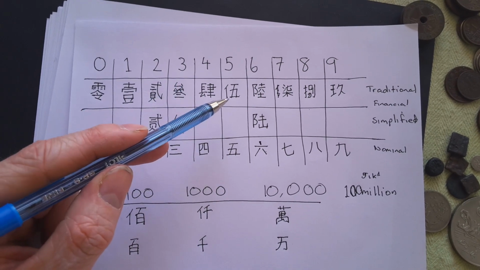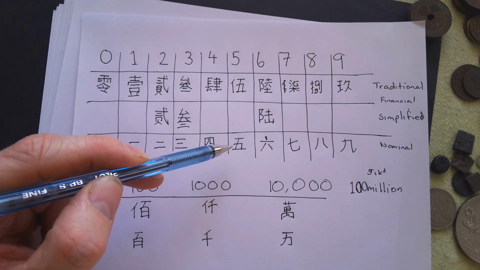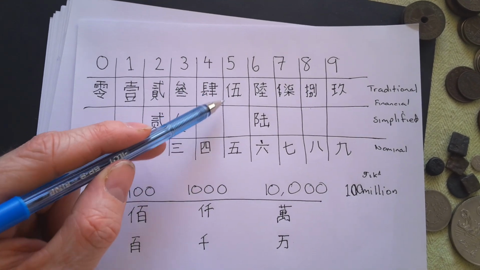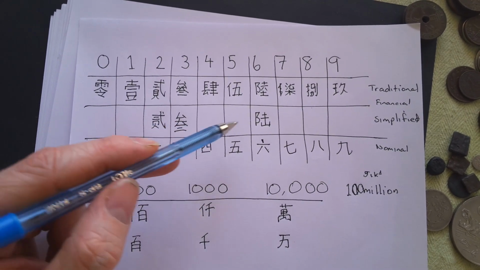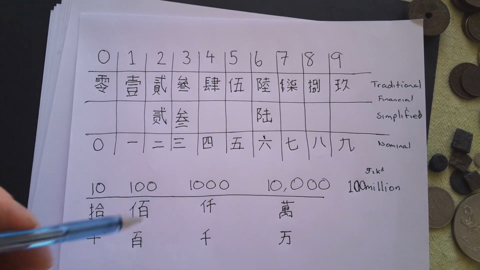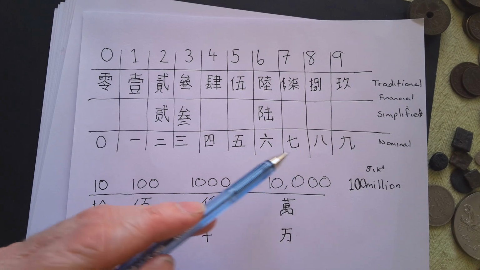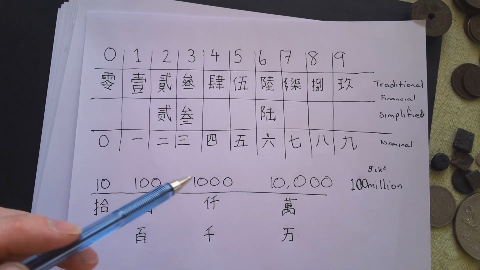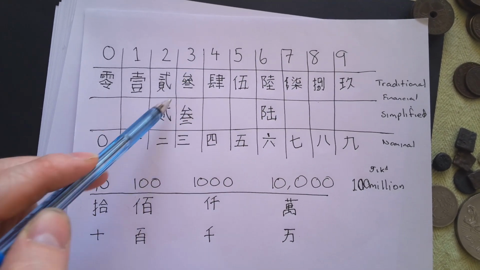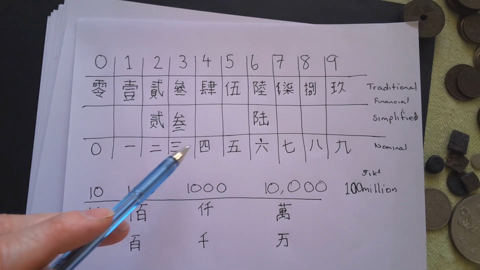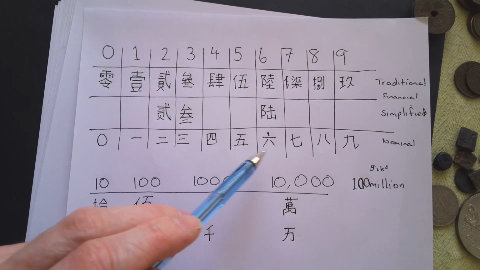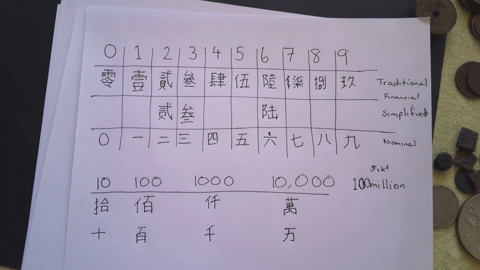As you can see with the 5, it's pretty similar to the numeral without the first two strokes. Most of these you won't find on coins. These are actually financial numbers, so they'll be in written documents for financial figures. Most likely you'll find either these, or just the Arabic numerals. Even though they don't look like Arabic numerals, it's just what they're called. So we have ling, yat, yi, sam, sei, ng, luk, chat, baat, gau.